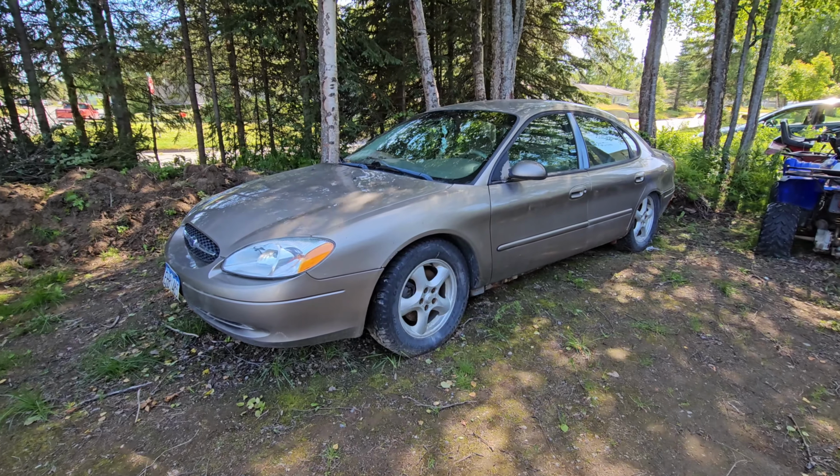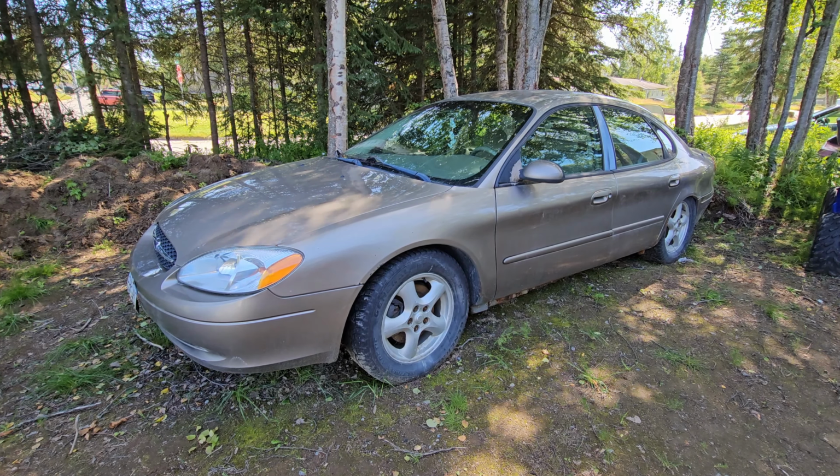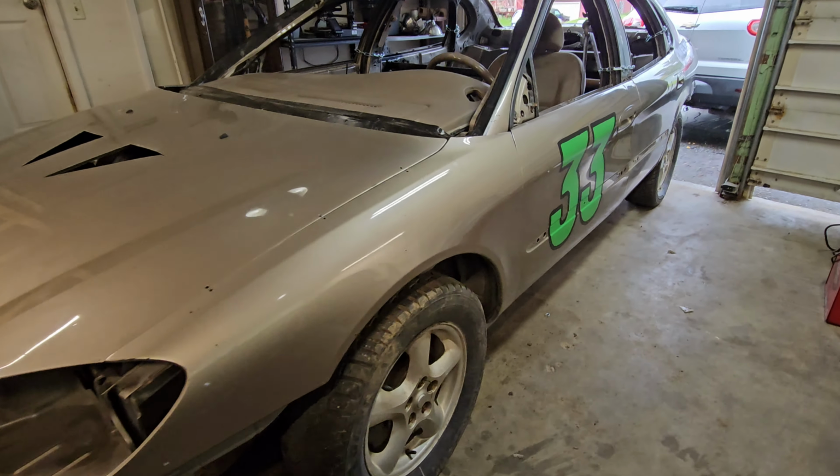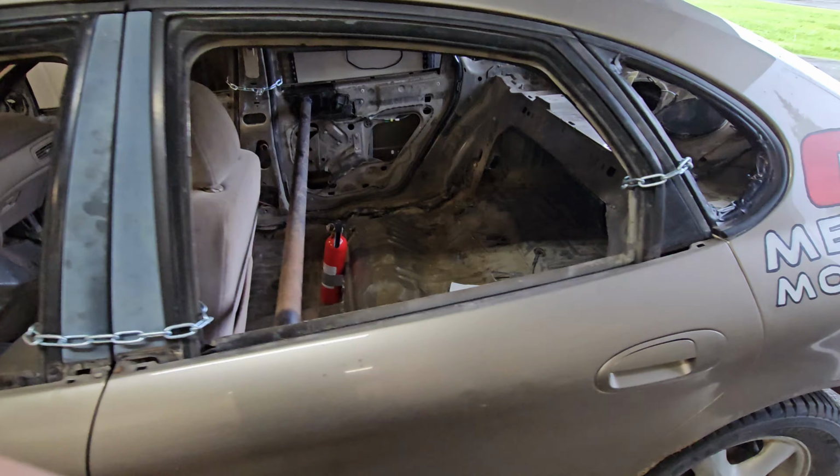Today we're going to take this 2003 Ford Taurus and transform it from this to this. This is going to be a start to finish video on the full process, and we're going to try and do it on a budget.